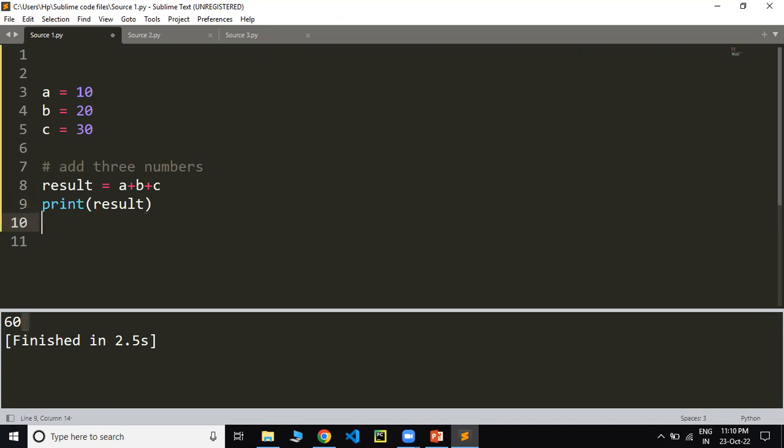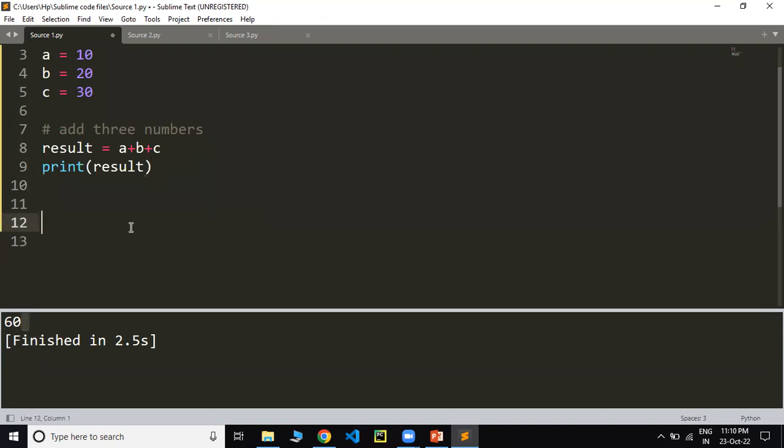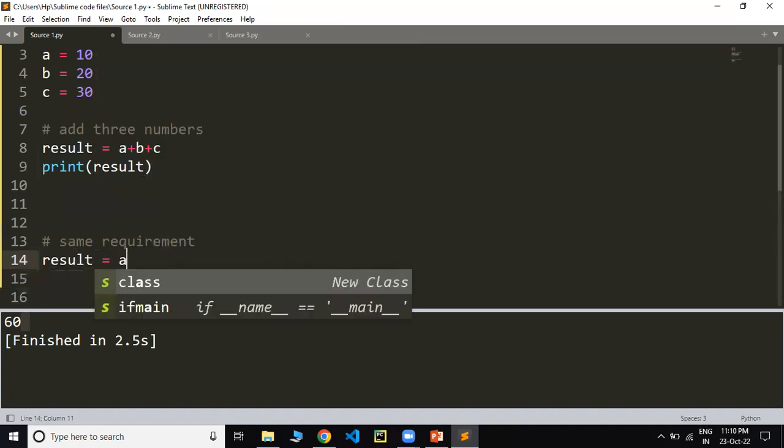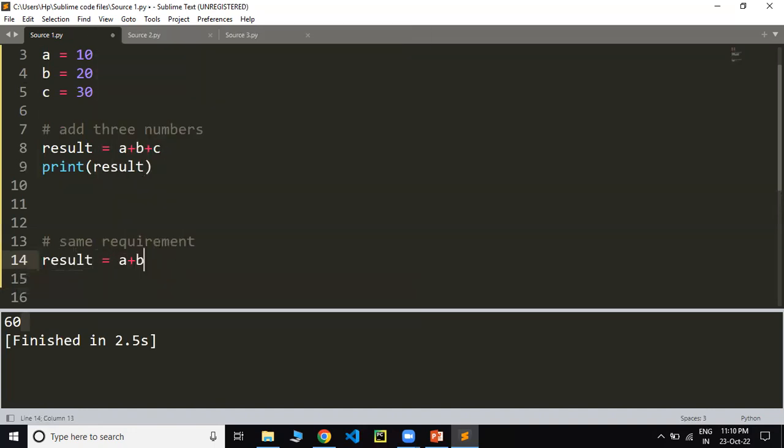Now again, let's say after some lines I get a requirement to do the same thing again, adding these three numbers. Then I have to do the same again: result equals A plus B plus C, and print the result.